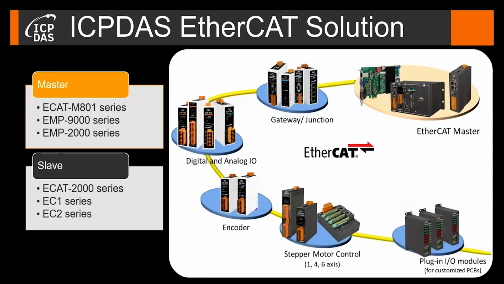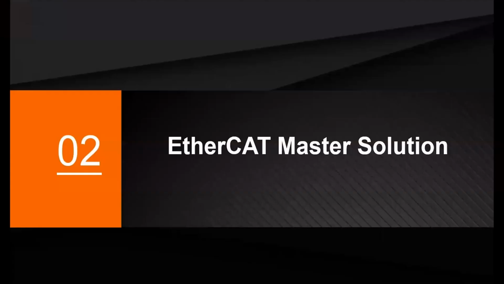ICP thus provides a complete EtherCAT solution. ICP provides a full range of product components for the EtherCAT network from master to slave. Our EtherCAT products are all developed and manufactured in-house. Both hardware and software, including firmware, are all developed in-house. This has mainly two benefits for our customers. First, our strict quality control ensures a consistently high product quality, which provides the customer with a reliable product. And we can flexibly and in a short period of time adapt our EtherCAT products to an application-specific requirement of a customer. Now to our EtherCAT master solution.